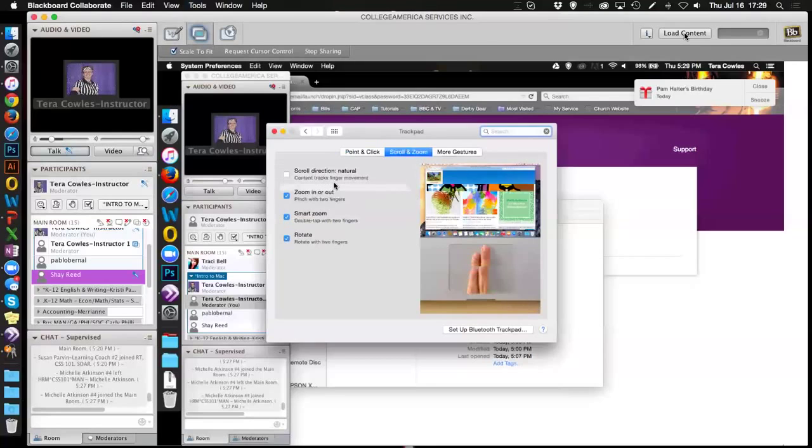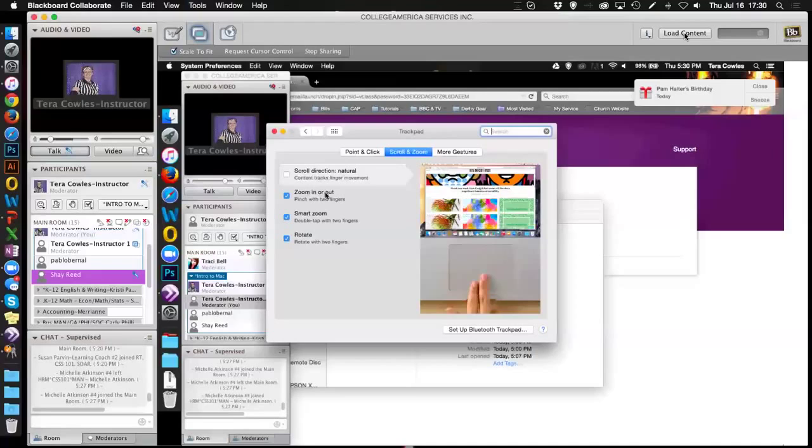And I turn natural off because for some reason, in the update from Mavericks to Yosemite, natural became reversed. So if you're not liking the way your trackpad is moving when you do the 2-finger slide, because that's an easy way to scroll, just come in here and turn off the natural.